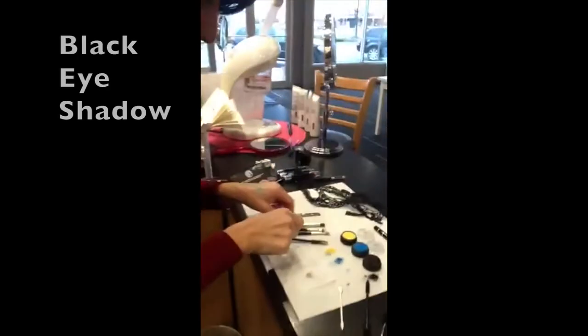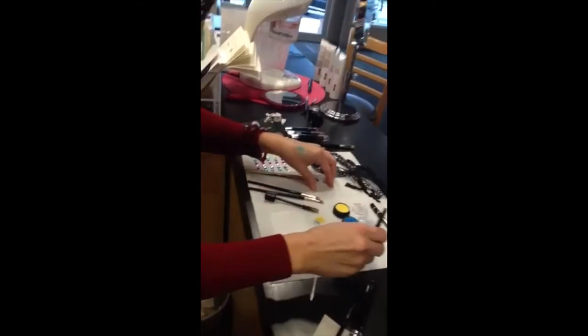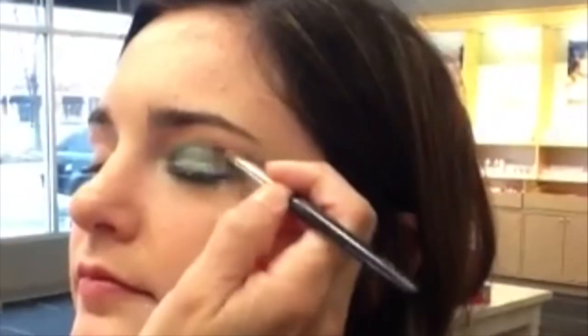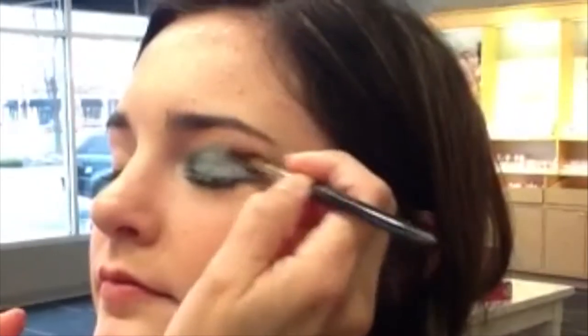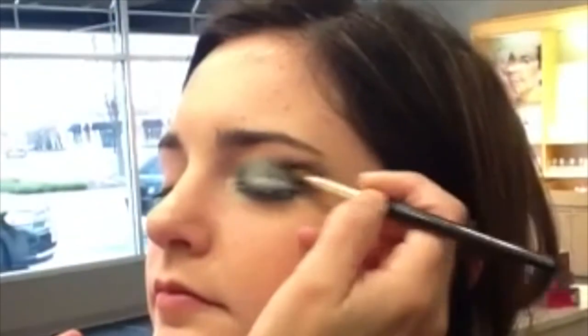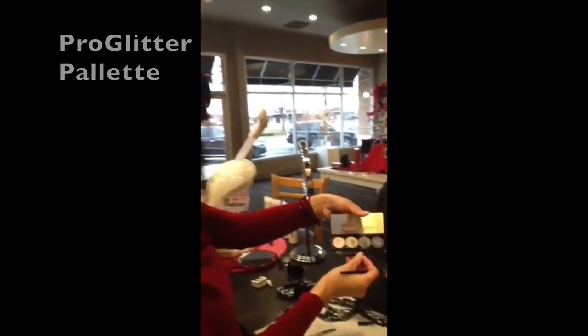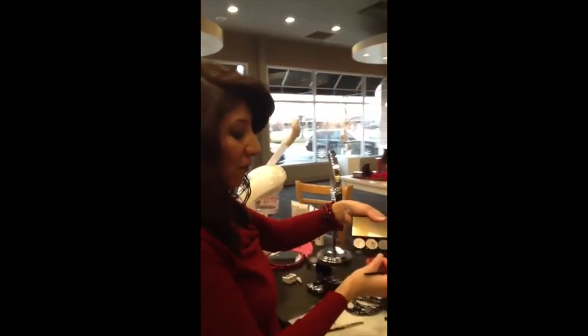I'm going to add a little bit of drama, and we're going to do this with the black, just on the outside of the eye. I'm actually going to just put a little bit of the darkness on the outside corner. This is a new palette. This would be very fun for your masquerade. So if you're doing this by yourself, these shades, you could create a lot of different looks from this.